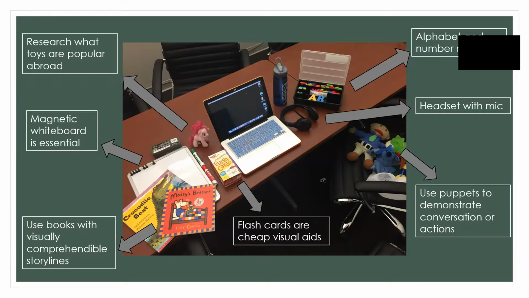Also, it is fun to throw in some books that have rhymes in them as well, like Dr. Seuss. Even though they may not understand them, the kids usually understand the fun of the lyrical feeling of those rhyming books. So even if they don't exactly understand what's going on, they're kind of engaged just because they're waiting for that next rhyme to happen. They're listening for that next sound that they know is coming. So that engages them enough to get through a story, even if they don't completely understand the storyline.